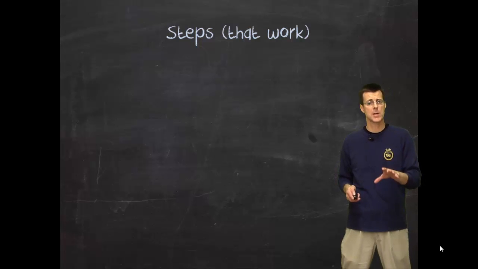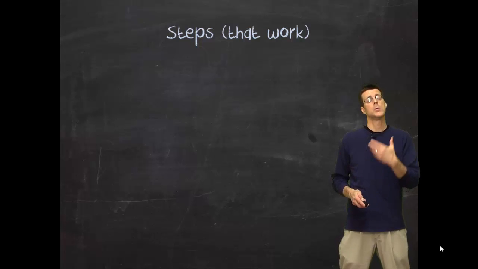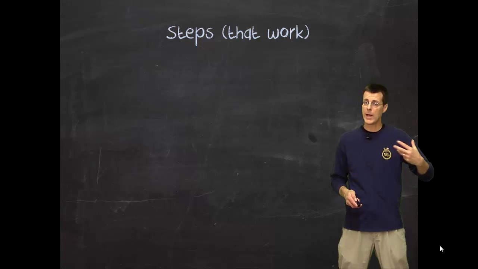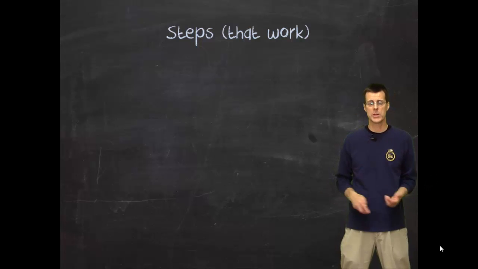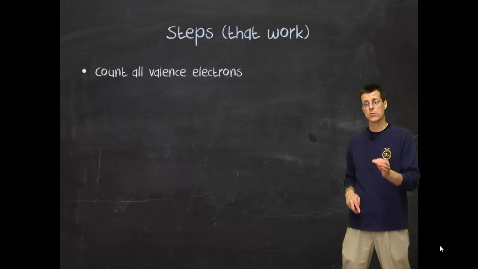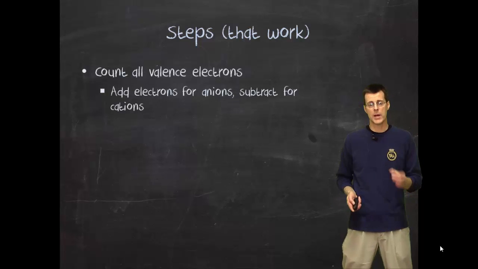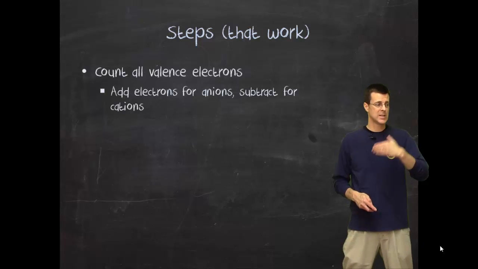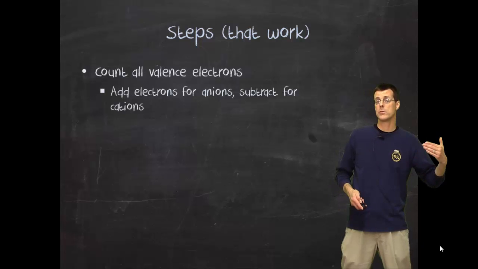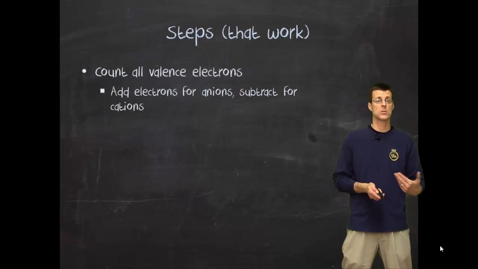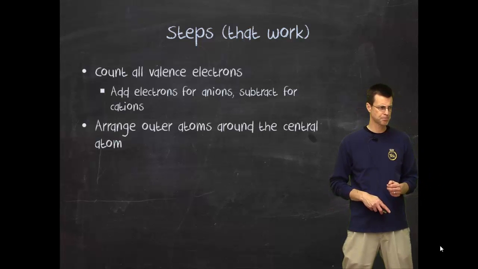There's going to be 7 steps in total. You won't necessarily need to do all 7 all the time, but there's going to be 7 steps. At first it feels kind of long, but it will actually start to flow fairly well once we get the hang of it. You're going to initially count all the valence electrons. Now, of course, we know how to do that. Some of the things are going to be ions, which means they'll have a charge. Negative ions will require you to add electrons. Positive ions will require you to lose or subtract electrons.